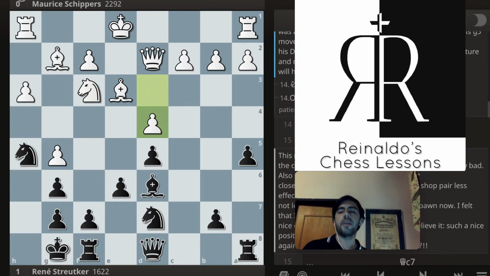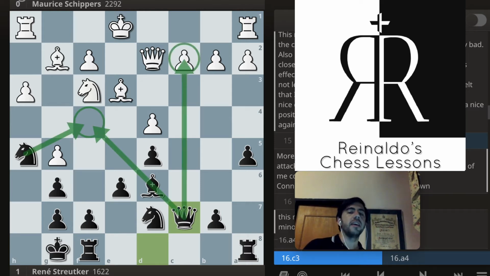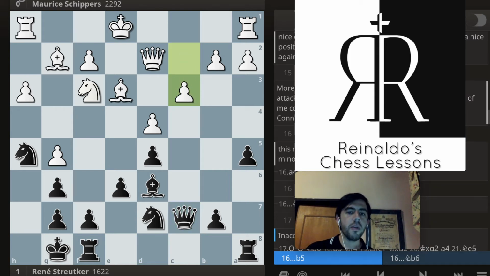So after d4, now queen c7. Queen c7 reinforces the control on f4 and also takes control of the semi-open file, preparing pressure on the pawn on c2. So White anticipates that pressure and decides to push c3, to avoid the pressure on the backward pawn and now creating this pawn chain.